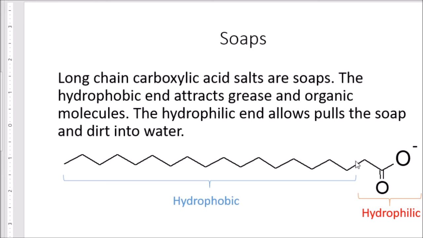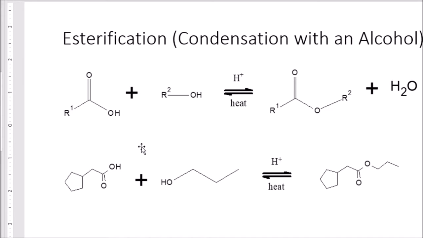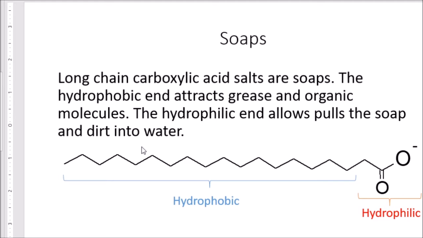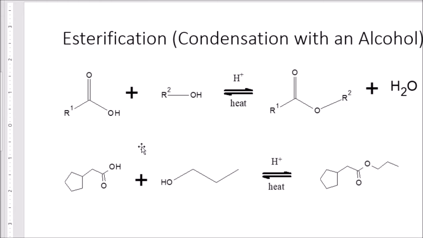And so this allows the entire compound to go into water, and then this long tail part likes to go in and just kind of wrap around any kind of grease or dirt, and a bunch of these molecules wrap around it, and it drags it into the water. And so that's why we use these as our soaps. So that's one of our main uses for these long chains. We'll be coming back and talking about it again.